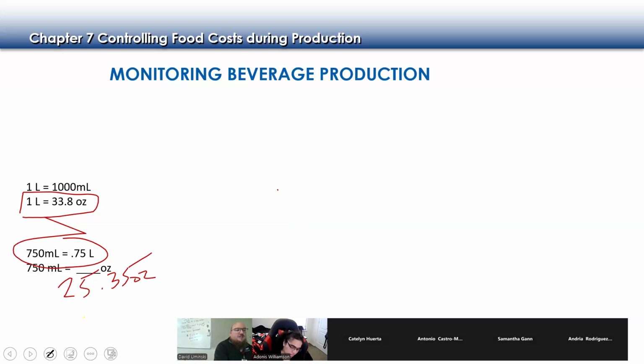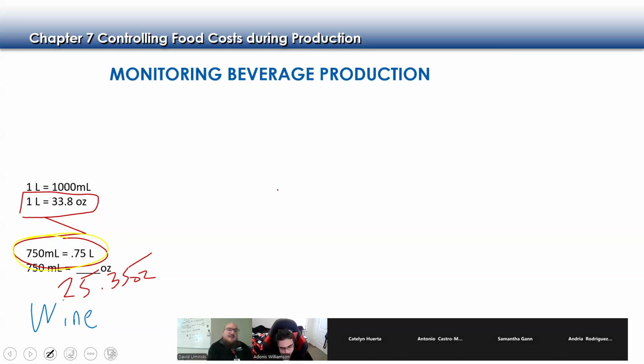The reason why I include this 750 milliliters is because that is the standard size of a wine bottle. The standard wine bottle is going to be 750 milliliters. Okay. What's that? I thought the 750 was a liquor bottle. It could be too. The 1 liter is mostly in liquor bottles. They can come in 750 milliliters as well. But wine is mostly served in 750 milliliter bottles.